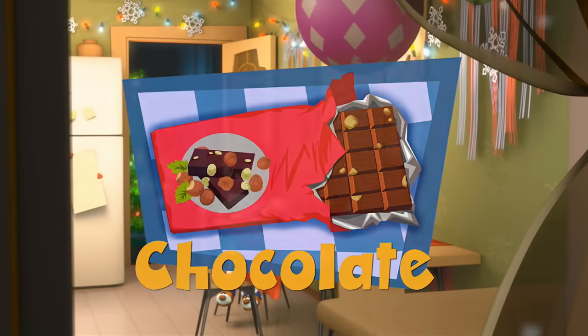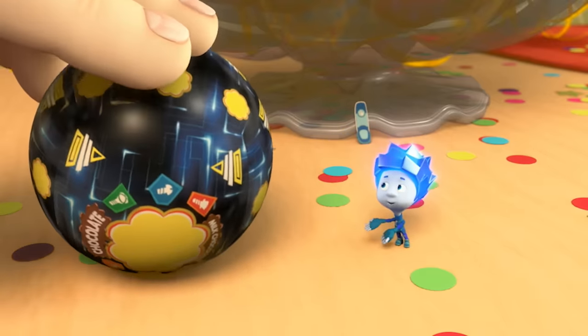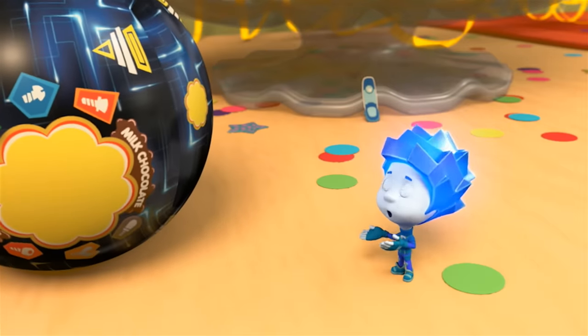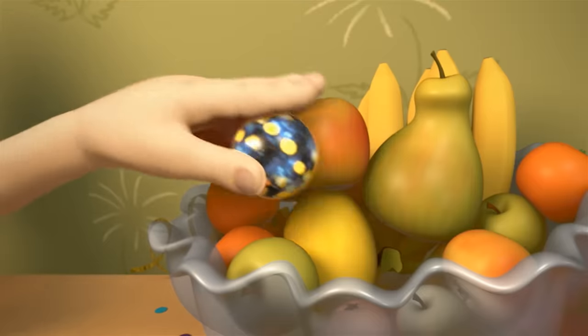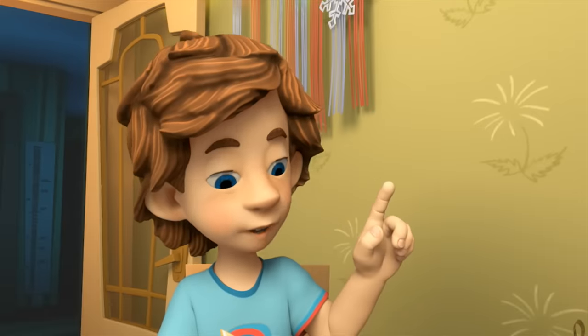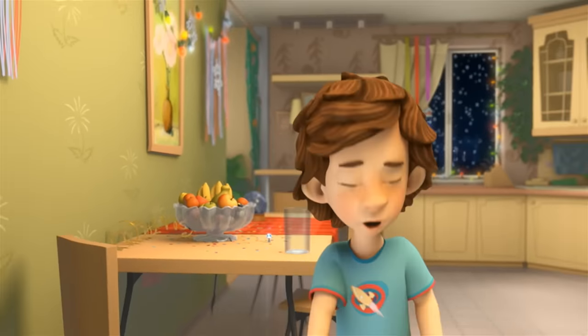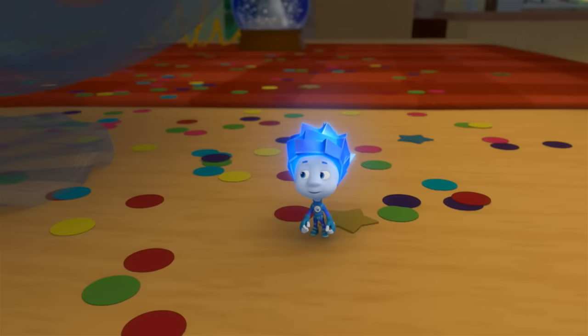Chocolate. Tom Thomas, unwrap it already. In the morning, Nolik. I really want to see the toy that's inside. Be patient, Nolik. That's all. I'm going to bed. Please don't touch it, okay? And you won't open it without me, right? That's a deal. Good night, Nolik. Uh-huh.